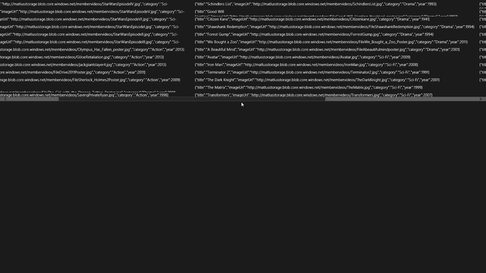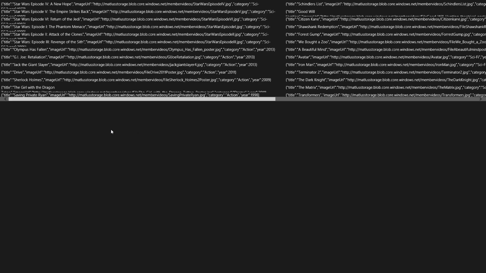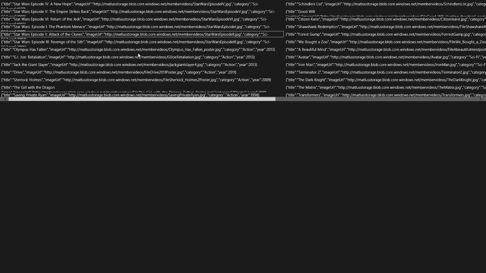Okay, that's good. This is what I was expecting, and it might look a little weird, but essentially what we've done is we've taken the data and we bound it to the list view. Because we haven't defined templates, it's not going to look pretty. It's just basically doing a toString on every data element. It's not actually trying to display it in any form or fashion. So our next step, the next bit of effort that we have to put in here, is to display this or define a template.